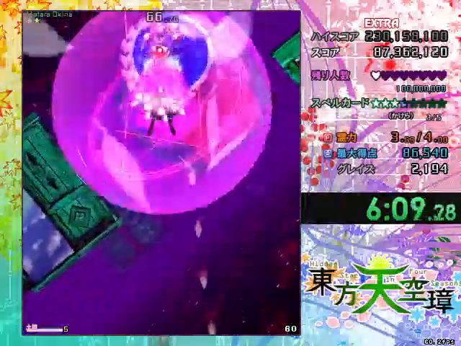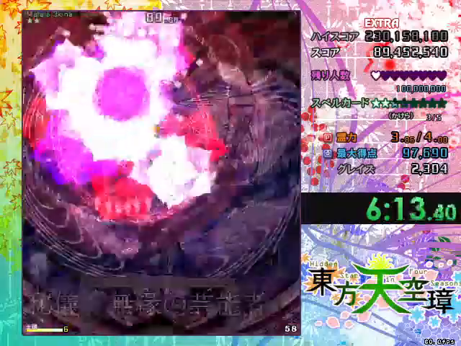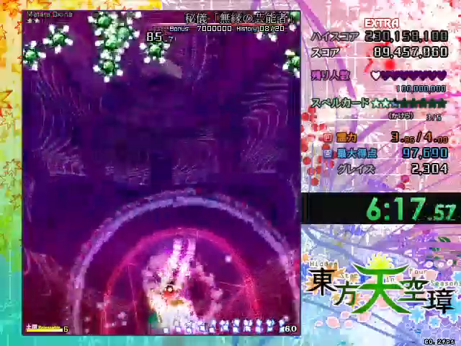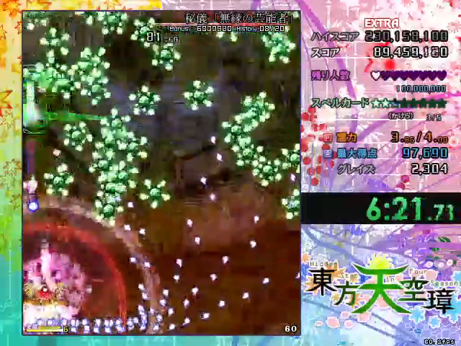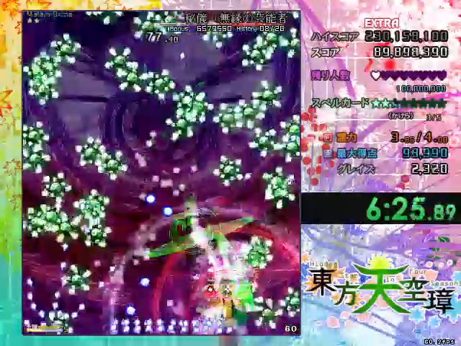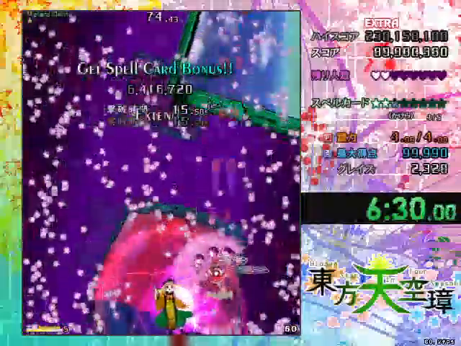Okay, this should be the last regular pattern. In fact, I know it is. Which means that after this very easy pattern, because, look at it, she just leaves herself vulnerable to this kind of thing. I do release once, so that does cost a little bit of time, but I should be able to finish it. And next up is the survival card.